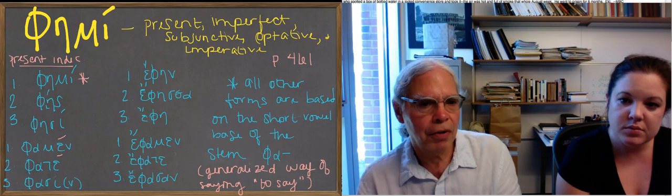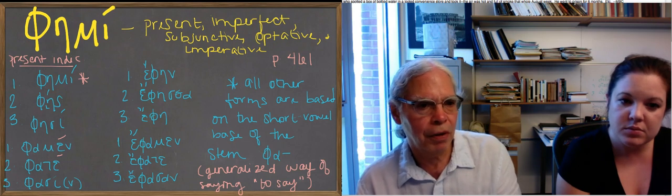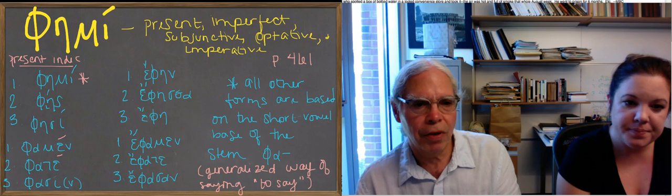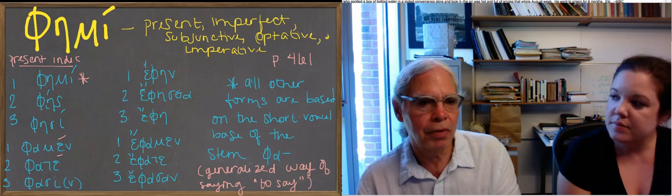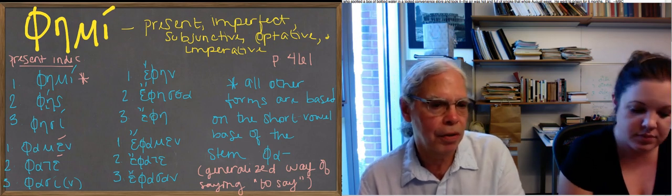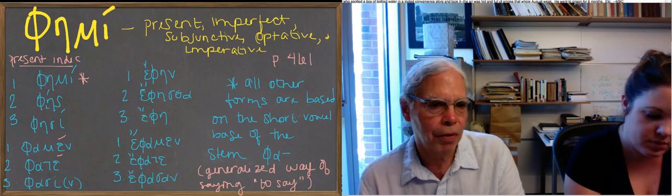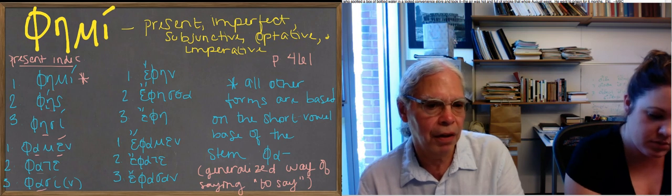So it's a variation on a theme. It's very much like didome, titheme, and histeme. Histeme is the one that has the alternation between eta and alpha, and short alpha, but it doesn't have reduplication, and it has those endings. So we see it in the present, that is, you have the alternation between eta and alpha in the stem, and we also see it in the imperfect: effein, effesta, effein, effamen, effata, effasan.